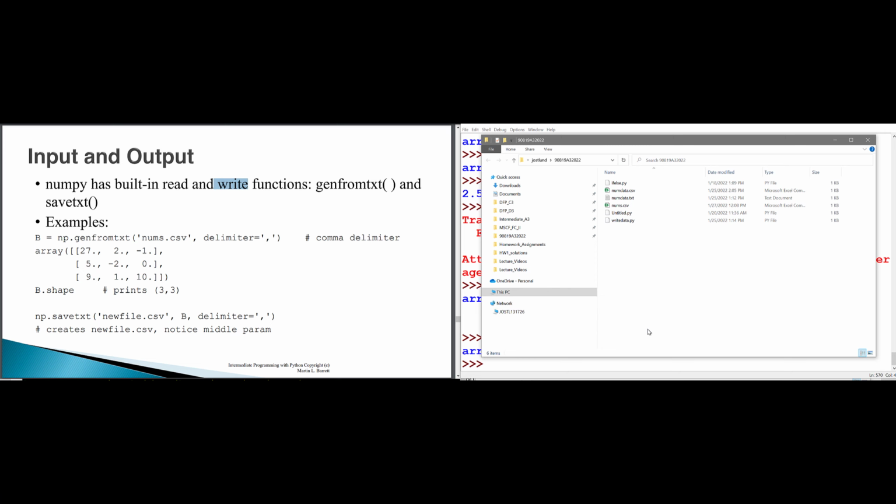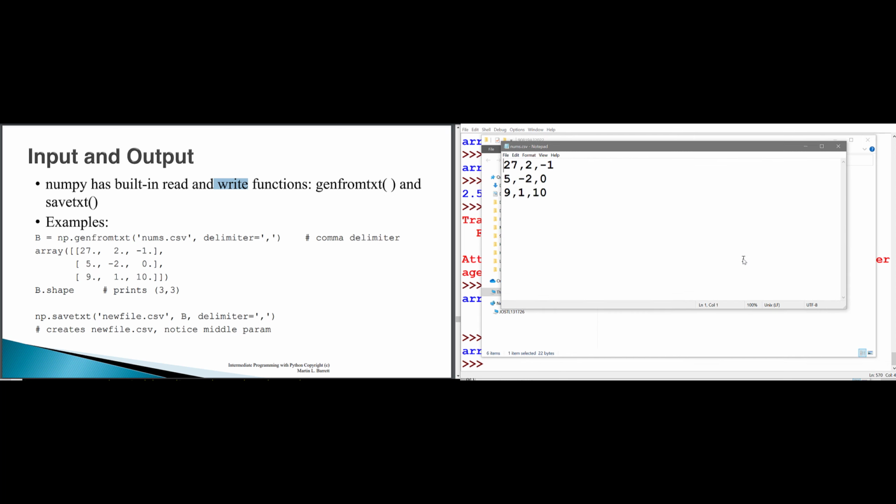Okay, I'm back again. So I have in my course file directory this file called nums.csv. And this is a comma-separated value file. I'm going to open it with Notepad. There.